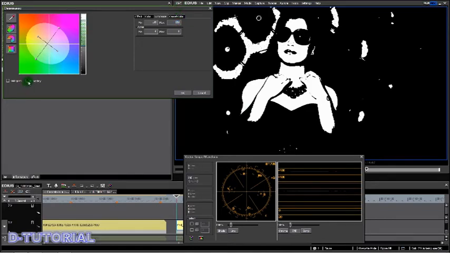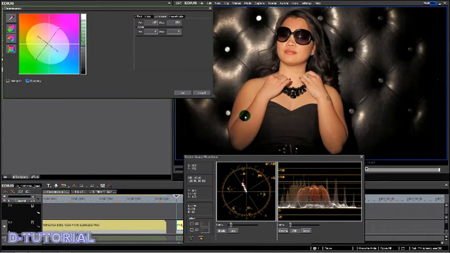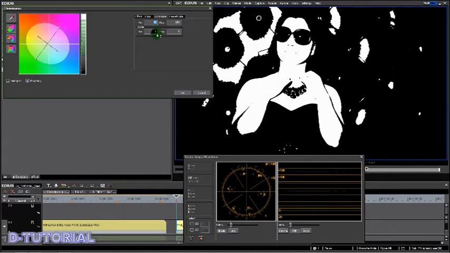Now if we turn our key off and have a look down here, we've got values much lower now. We've got values in the 80s and 70s down here. So let's turn our key back on, turn our minimum down to 70. Now the problem is we're starting to select part of our couch as well. But we'll combat that in a minute, just looking at luminance at this stage.